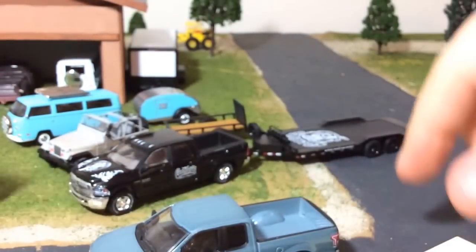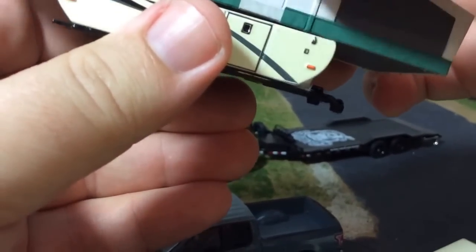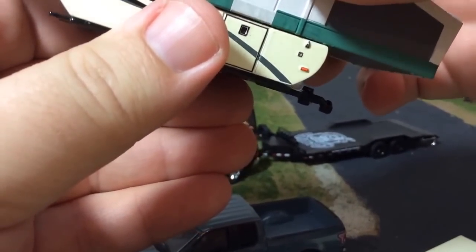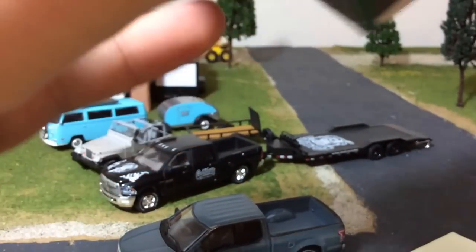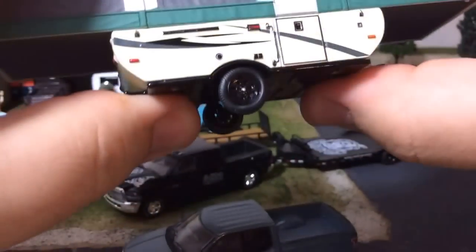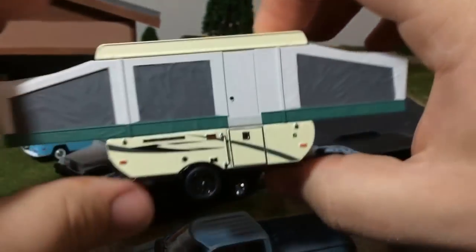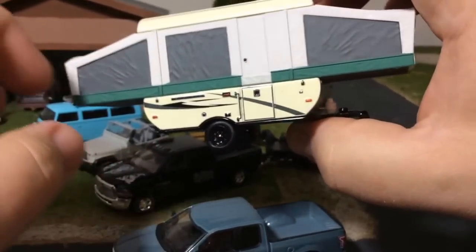Or you can display it as if you are camping, which might take some finessing to get all the pegs in all the holes. But that goes there, and then you just put the top on there, and it all just snaps together, and there's your pop-up. Look at the ruffles in the canvas.